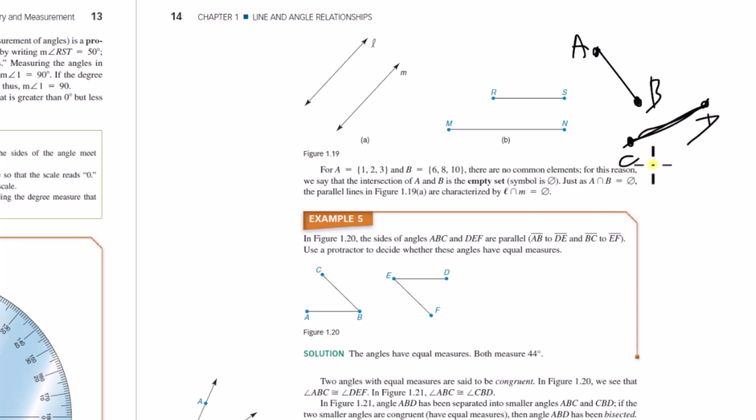No, you have to think about it from the standpoint that segment AB, if it was part of a line, so, okay, and then segment CD was also a part of a line. From the definition of parallel lines, are those two lines parallel? If they are, then you can say segment AB is parallel to segment CD.